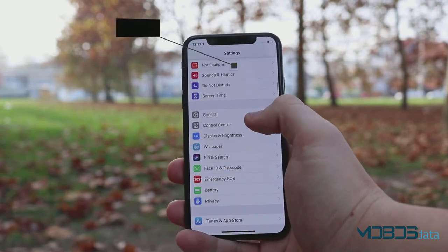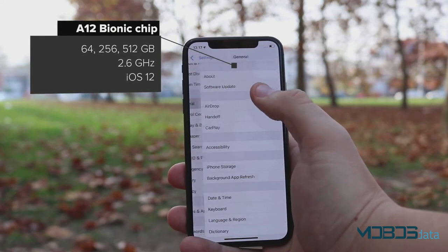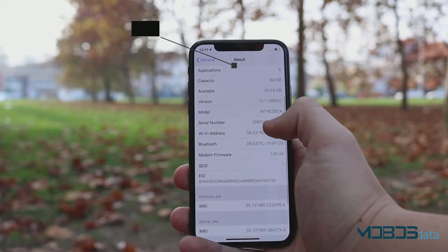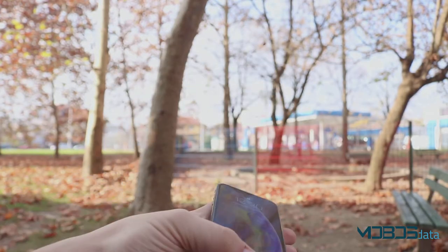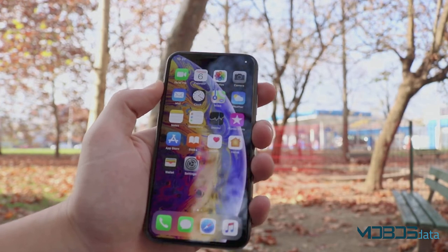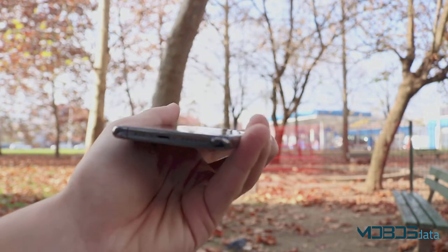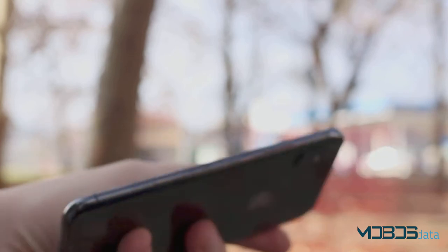The iPhone XS is powered by the next generation Apple A12 Bionic chipset. This chipset is an absolute beast and hands down the fastest smartphone chipset at the moment. The XS series are the first commercially available devices that had a 7-nanometer chipset inside, which only adds up to the speed of this chipset. Paired with the minimum of 4GB of RAM and 64GB of non-expandable storage, this phone does everything almost instantly.